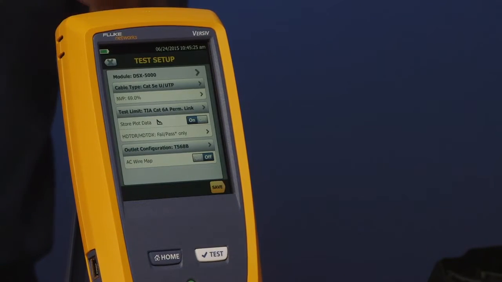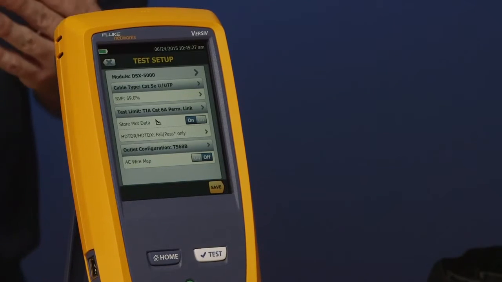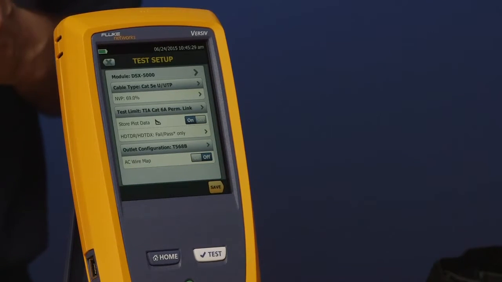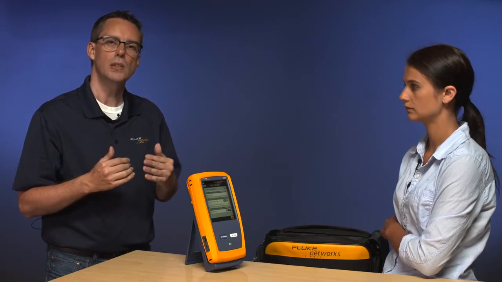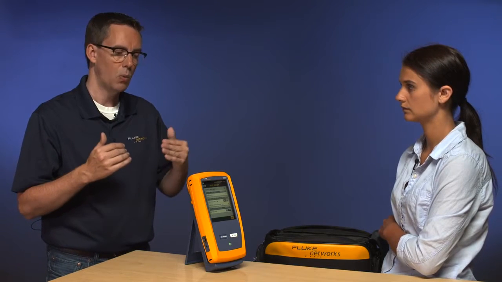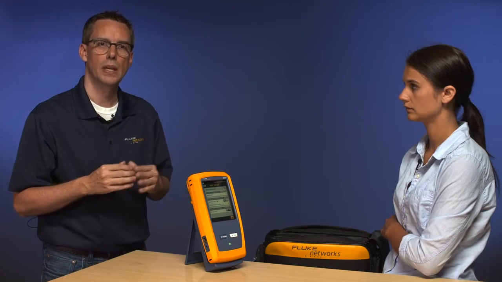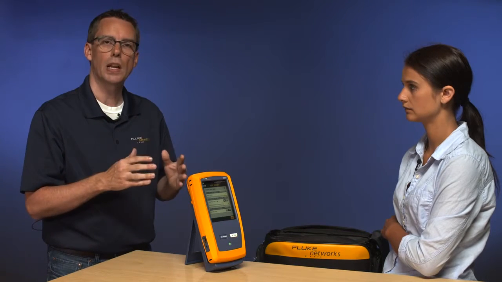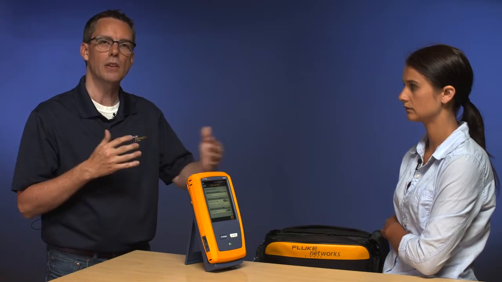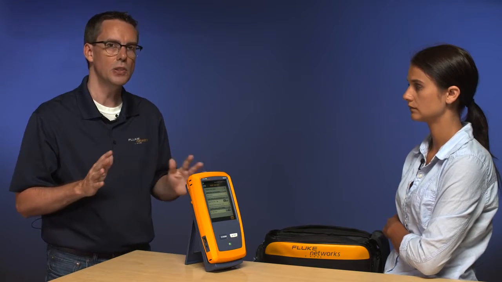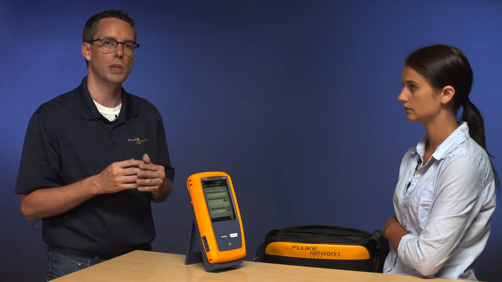Okay. Just below the cable type selection, you're going to see MVP. That's the nominal velocity of propagation. What that is, it's a value that determines what the length of the cable is. It affects how the length of the cable is being measured. So if you set this value incorrectly, then your length measurement is going to be incorrect. Nothing else will be incorrect, it'll be just your length measurement.